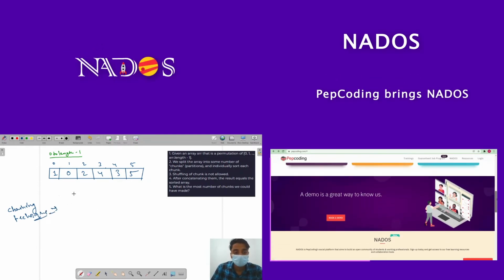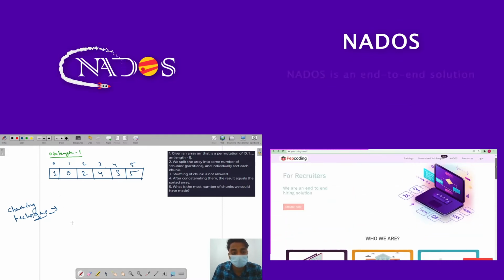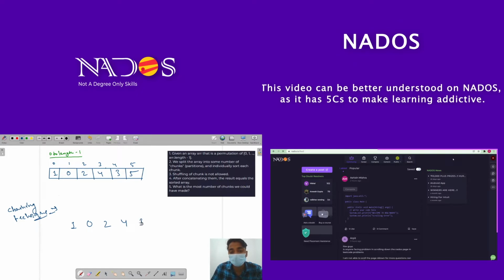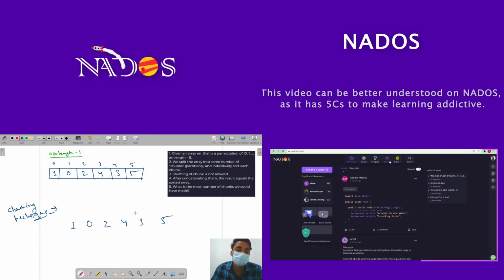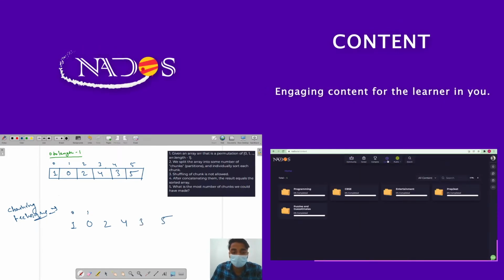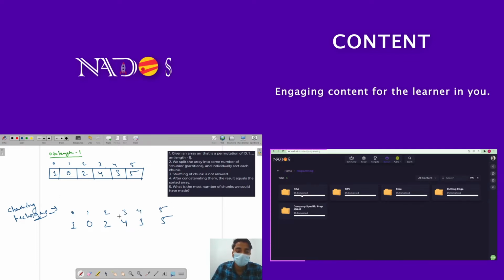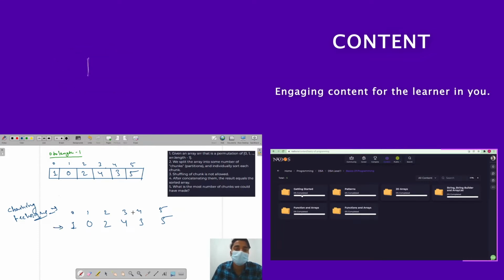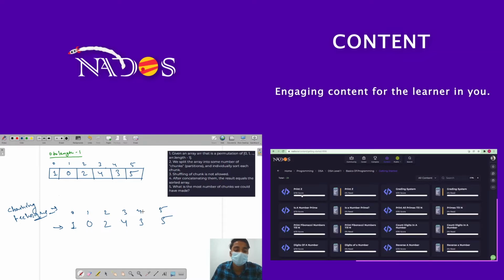Let's say we have this array: the elements 1, 0, 2, 4, 3, and 5, having indexes 0, 1, 2, 3, 4, and 5. Here, all the elements are also indexes of the array.